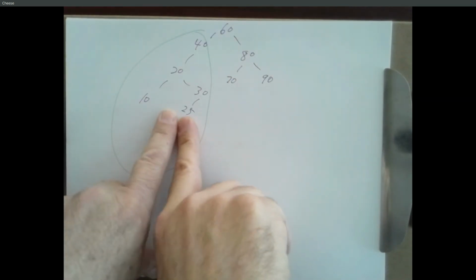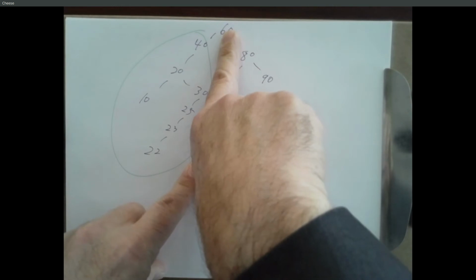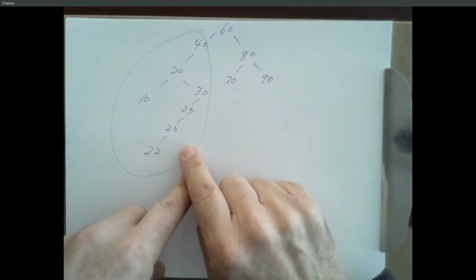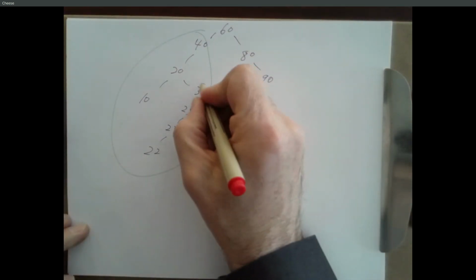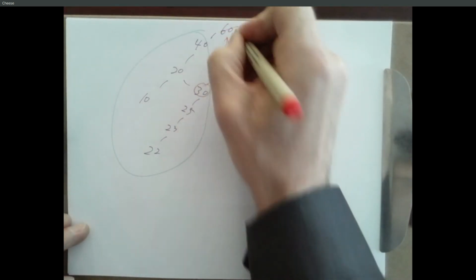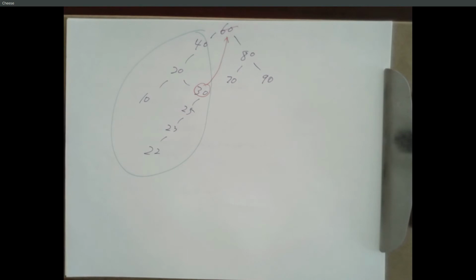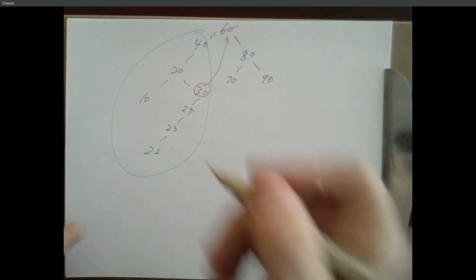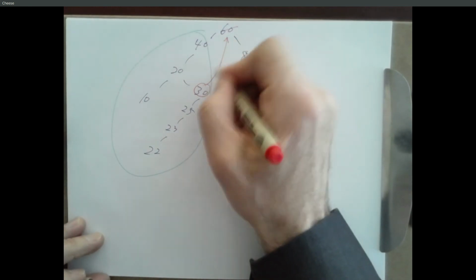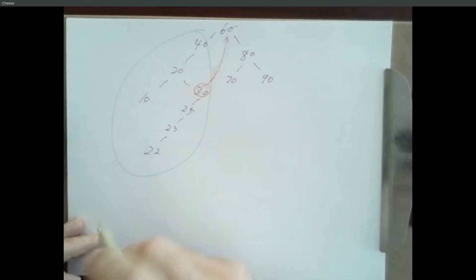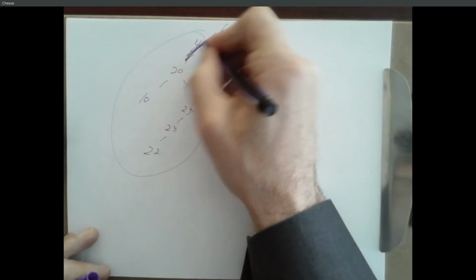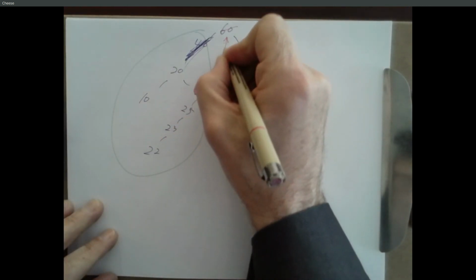Okay, we're going to pick a number from the left subtree and move it up to the root. And we're going to pick the largest number in the left subtree. So in this case, the largest number is a 30. So we're going to take the 30 and move that up to the root and get rid of the root. And what's this going to do? Oh, I've got a bogus tree. I did this before too. Pretend the 40 is not there. All right. So the largest thing in the left subtree is a 30. So you're going to move the 30 up to the root.